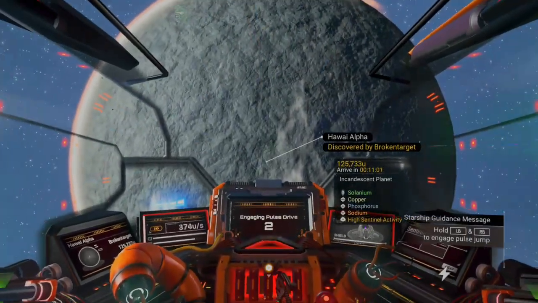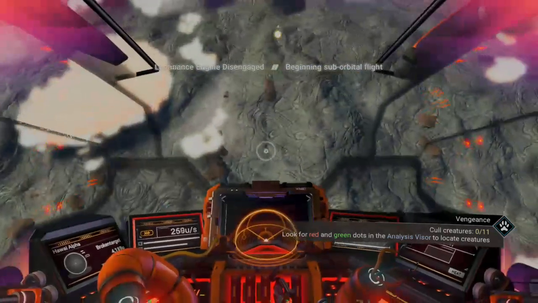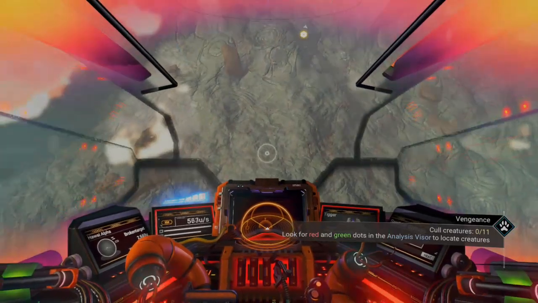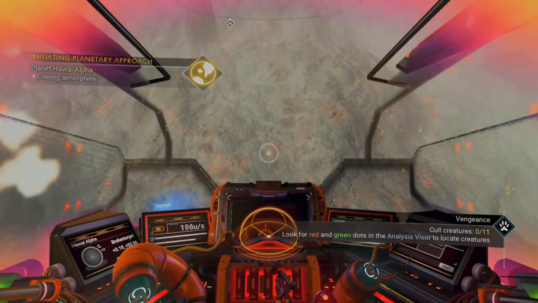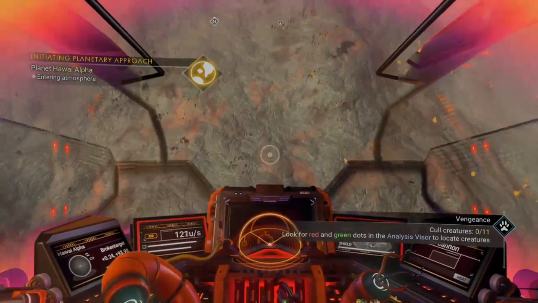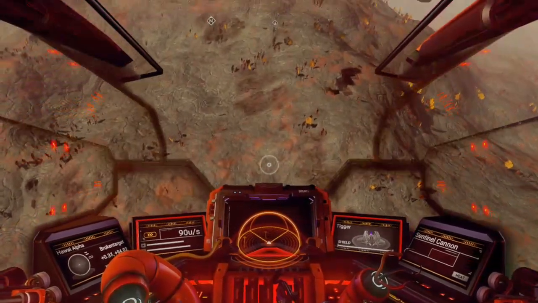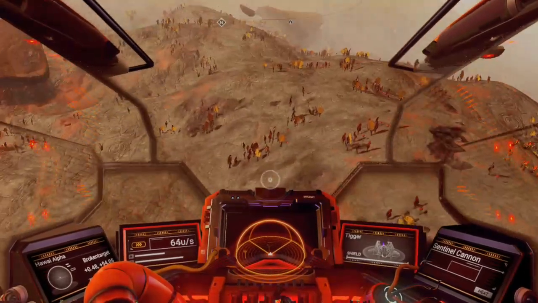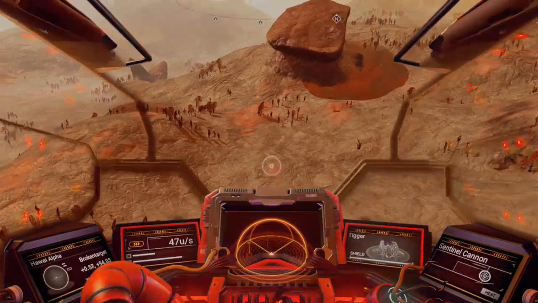All right, let's go see why this person named this Hawaii Alpha. No, this is a second. Somebody else named this planet. It does? Yeah, it's got some... Oh, it's got the palm leaves thing going on here. I'm pretty sure it does.